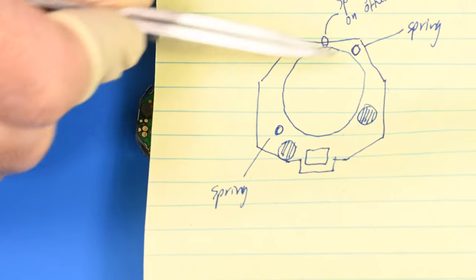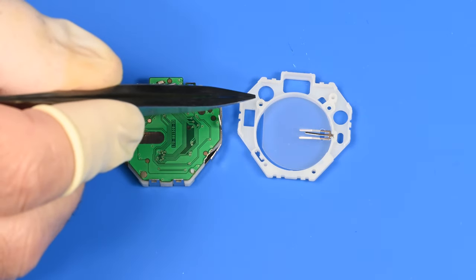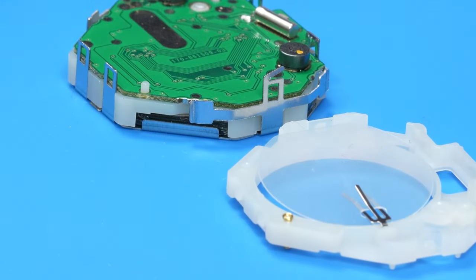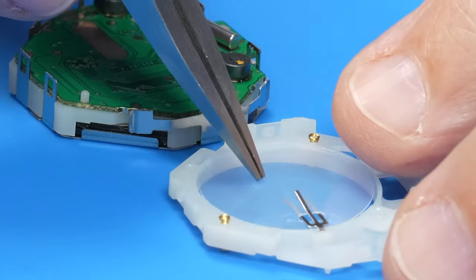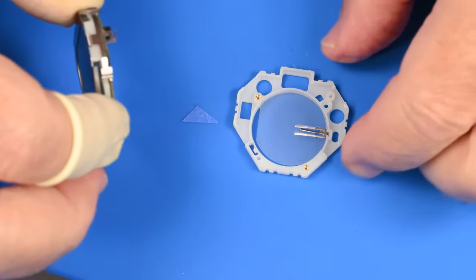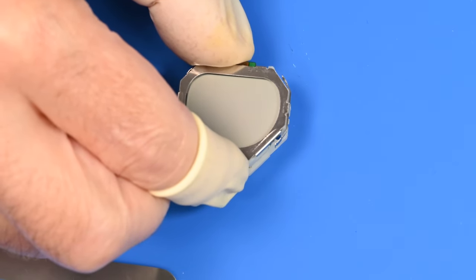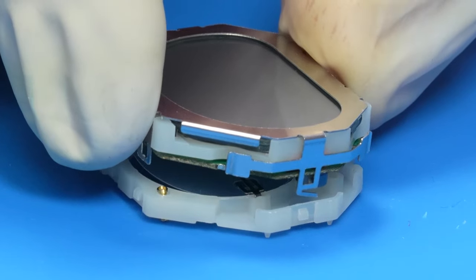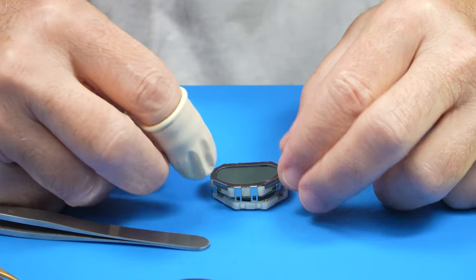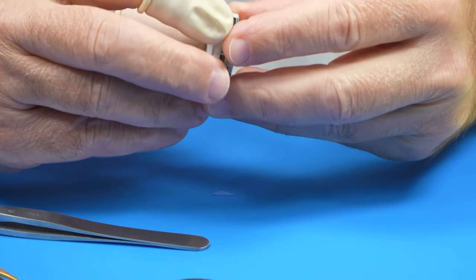I've marked that there's a spring here and a spring here. One spring goes here, and the other spring will go here. Spring one, spring two. Let's make sure that our insulator is centered. And now I'm just going to keep a pretty good grip on this. See if we can drop this down onto the plastic. You want to make sure all of those little clips are on the outside.